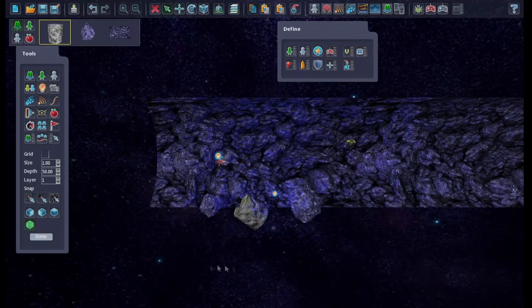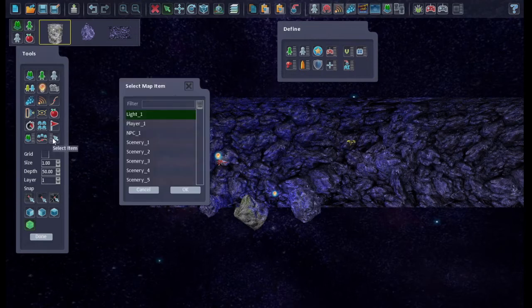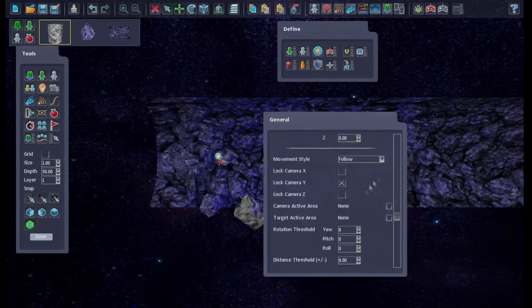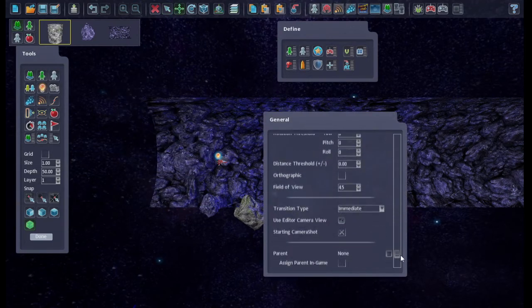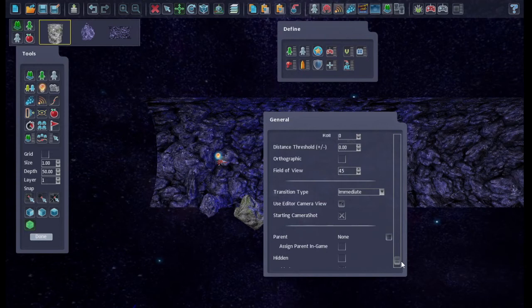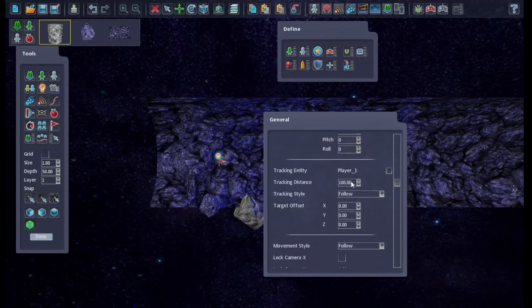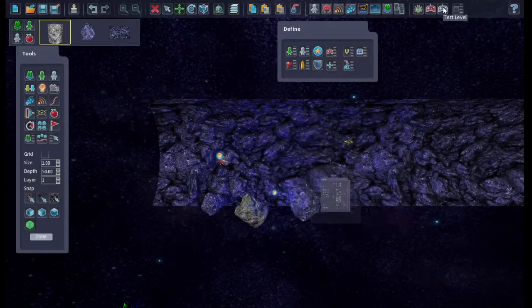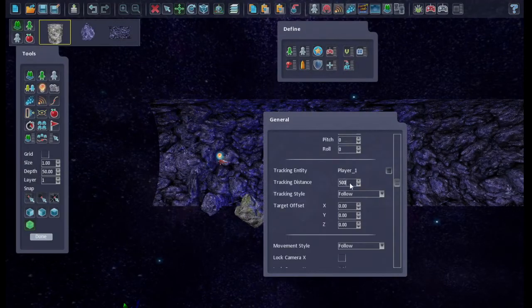is go back to the camera. If you have trouble finding anything, there's always this select item. You get a lot of things in a level, it can be hard to find things quickly. So this tracking distance here, if you set that to something big, I'll move it out to 500, you get a view of the whole level, the camera's set right back, and it can be really helpful when you're building a level to get a view of the whole thing there. So I'll move that back in for now. Try about 180.